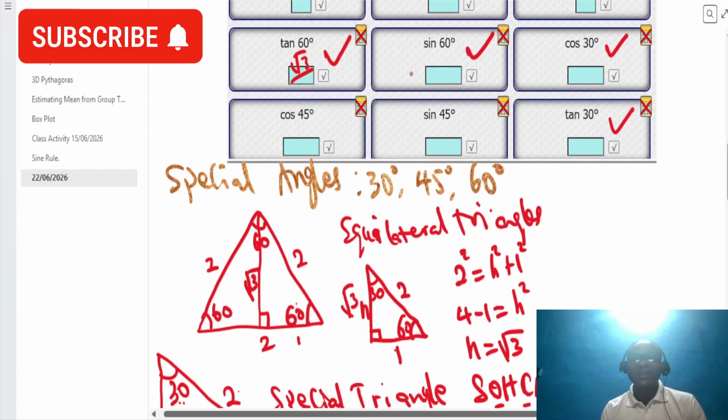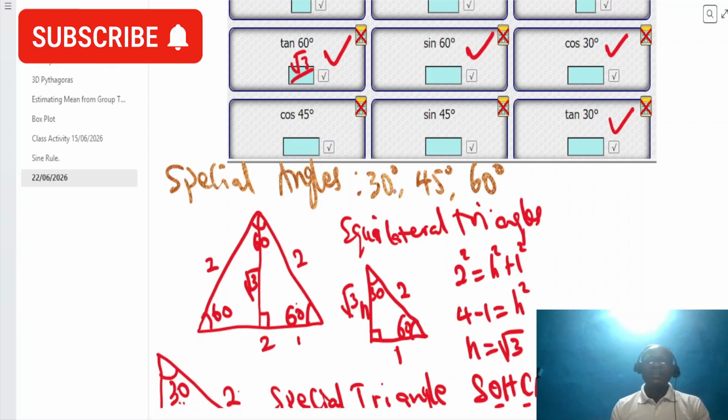Yeah. What about sine 60? What can you say about sine 60? It's root 3 over 2. 60 is the opposite over hypotenuse, yes, accurate. Root 3 all over 2. What about cos 30? It should be root 3 over 2. Say it louder. It's root 3 over 2. And that is correct. What about tan 30? 1 over root 3. Yes, opposite over adjacent. You are 100% correct here.